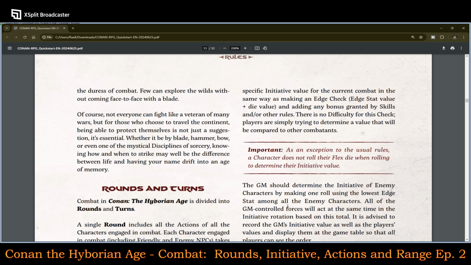All right, so very simple. And again, initiative lasts through the current combat, so you don't have to re-roll initiative every time a full turn has taken place. Important: as an exception to the usual rules, a character does not roll their flex die when rolling to determine their initiative value. So you're just using your edge and then your edge roll, and that's it. No flex die will enhance the roll that you make.